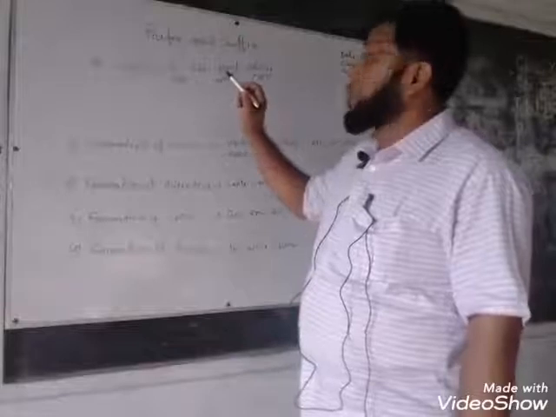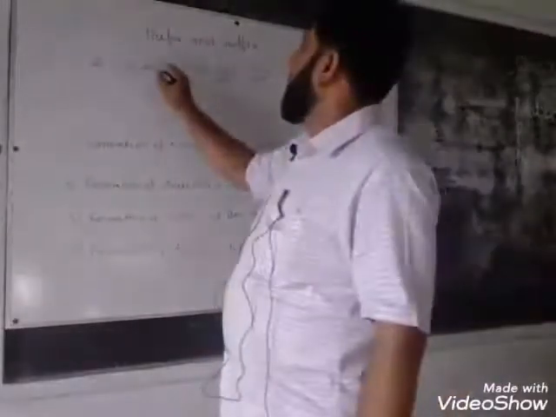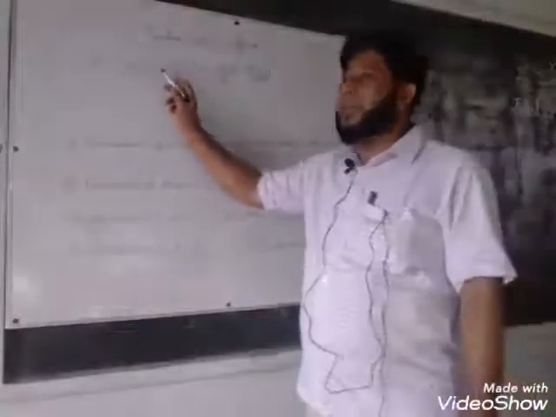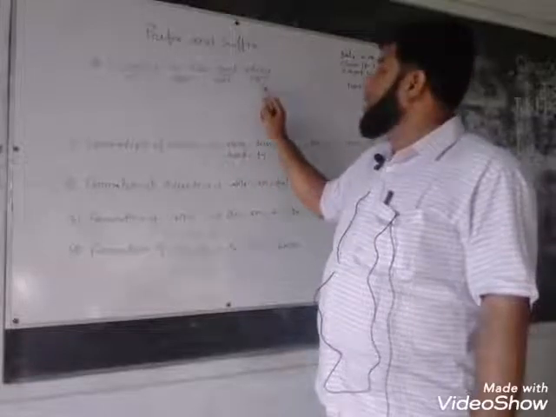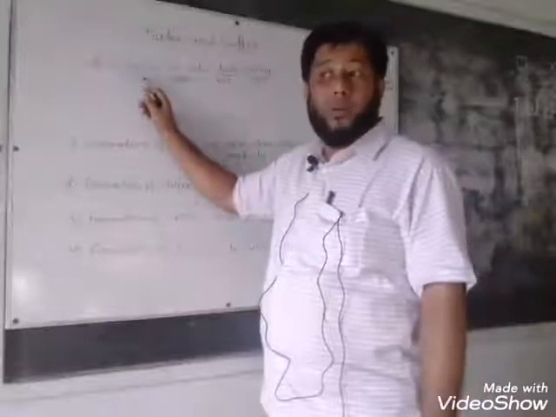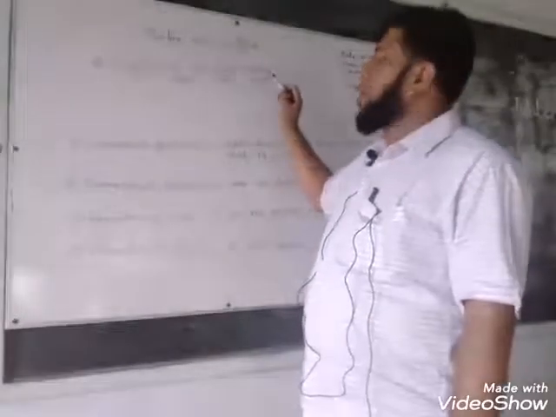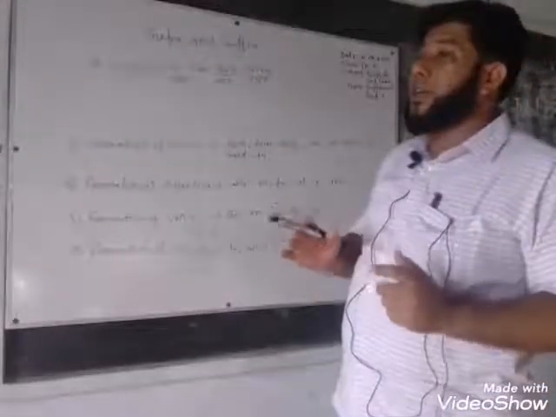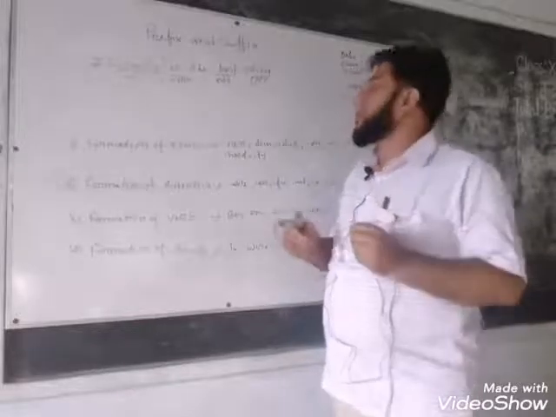We must know what part of speech is required in each position. In our exam portion, we can see there is a bracket. First, we identify where the bracket is. Is it the subject position? Is it the verb position? Is it the adjective position? Is it the adverb position? The first position — subject — requires a noun. The second position is verb. The third position is adjective. As an object, we find noun or adverb. So if a student can identify what part of speech is needed in the bracket position, they can answer correctly.